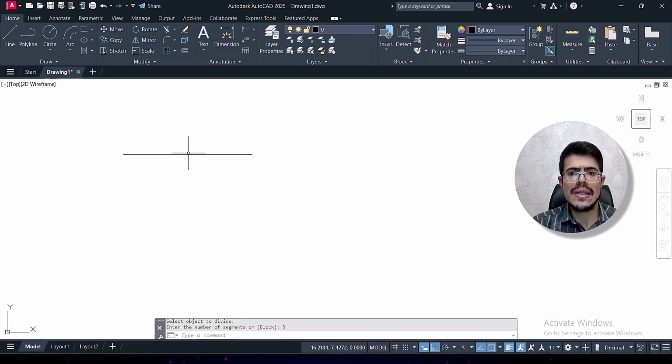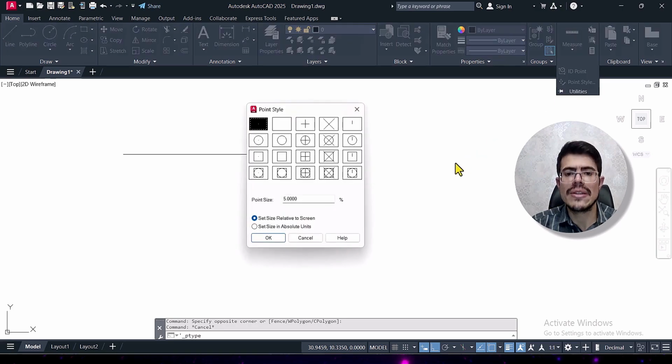Now, as you can see, nothing is clear. Here is the inflection point of our learning. I can show you, the points exist. They are not clear. I want to get a flashback to our previous tutorials. Now we have points, but they are not clear. How can we make them clear? Good point. We can use the utility part, point style.